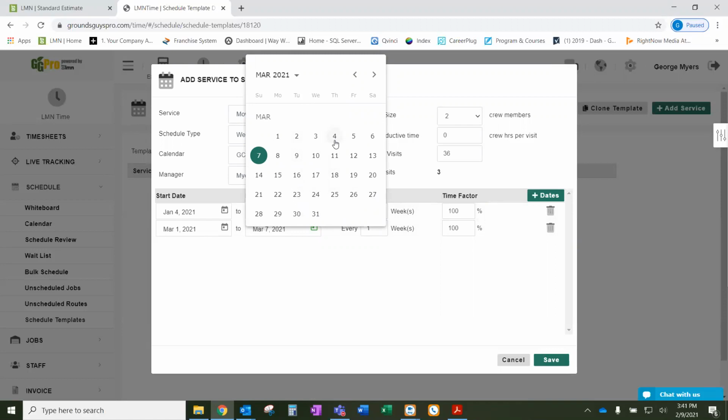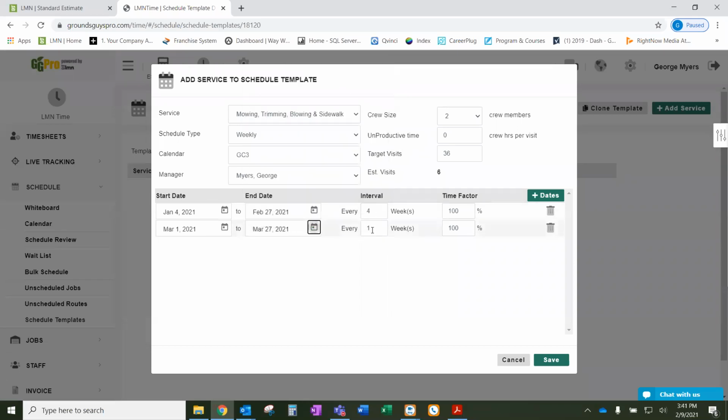But on a Thursday, you're only going to get 1, 2, 3, 4. So then the calendars are going to have such a variety of dates. I always suggest starting on a Monday and then, of course, ending on a Saturday. So we'll do the 27th. And here we want to go through bi-weekly, every 2 weeks in March. That way it kind of kicks off our season and gets it going.